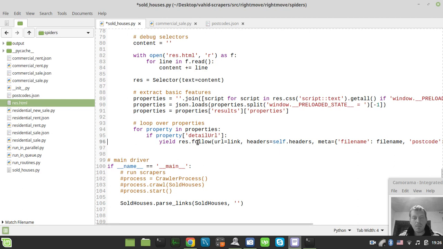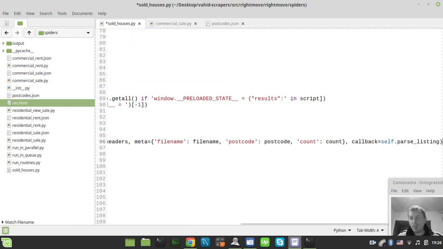So the URL should be equal to this property link, and paste. Headers are the same, meta is the same, we'll just add a new element there, and parse listings.